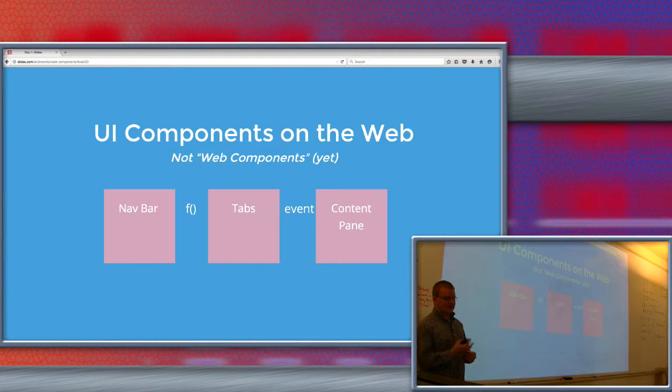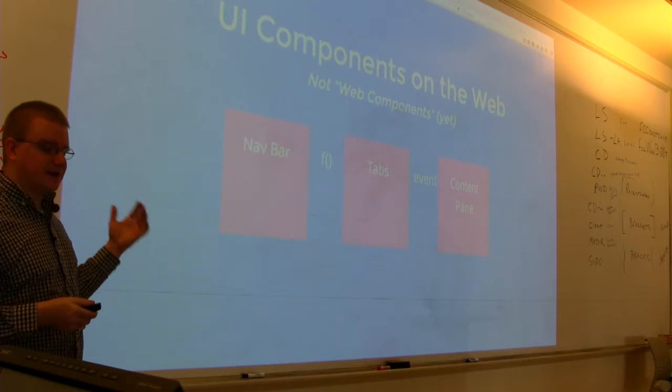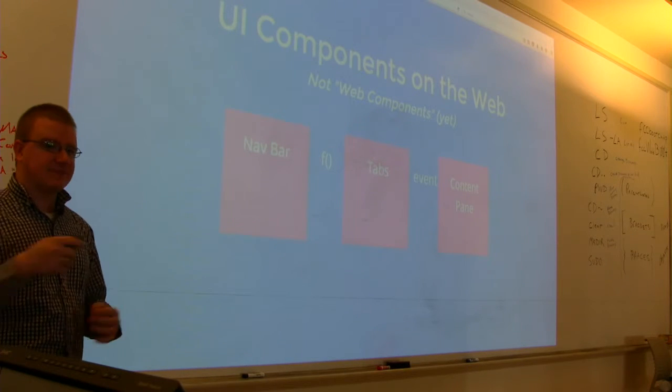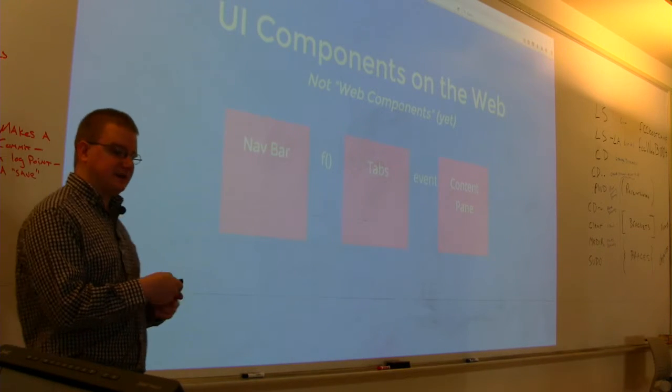But just think about this from a high level. If you open up a web page, what is on the page? What are the user interface components that you see? You might have a nav bar, a menu. You might have a set of tabs. You might have a content pane within those tabs that something opens up. These all are components as well, and they all have interfaces.